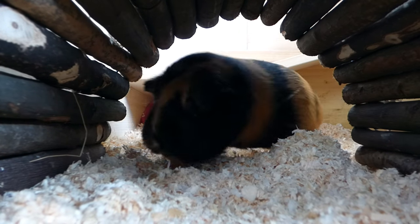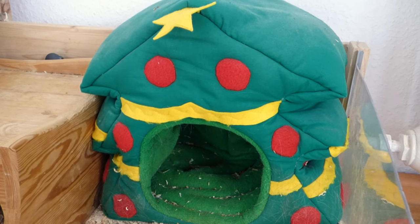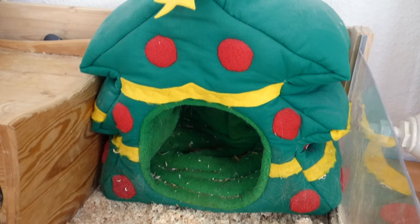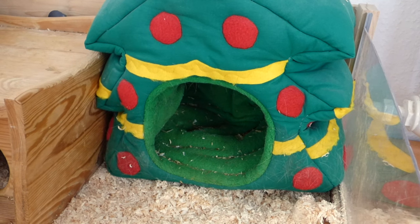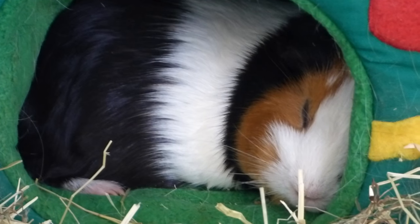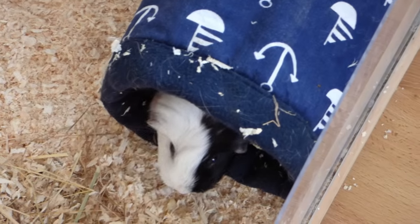This is a big willow bridge and guinea pigs really enjoy sleeping in these — they're also great to put hay in. It's also a good idea to put cozy items into the cage. This one doesn't really fit the springtime but the guinea pigs are obsessed with it. It's not an essential because the most important thing is that your guinea pigs can hide, so it doesn't really matter if you have tunnels, willow bridges, or houses — but cozy items are definitely nice to have as guinea pigs love to relax in those.